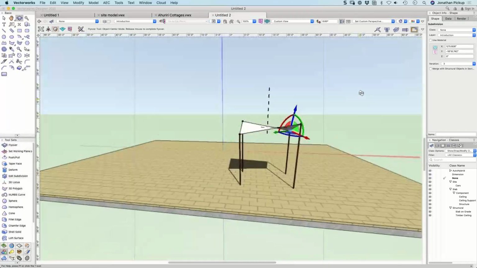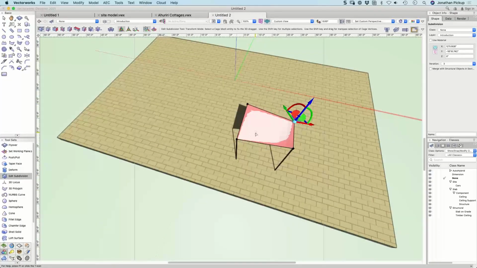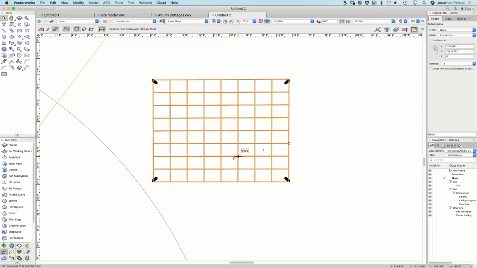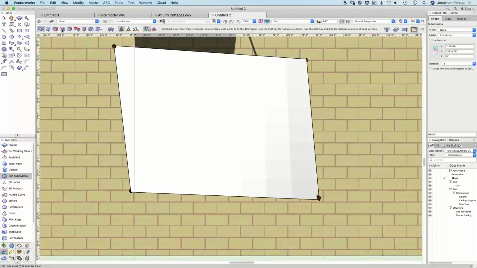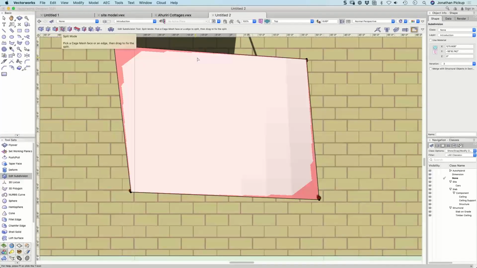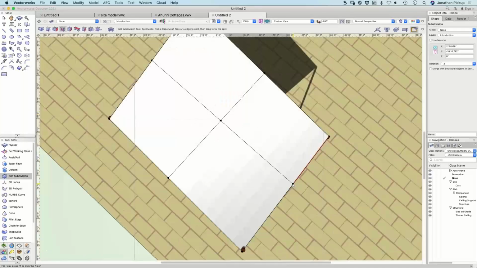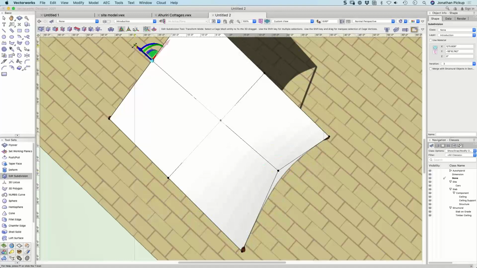So now you can see I've got this twisted little shade cloth on top, which you saw is much easier for me to do than the other one that I had. Now, if we want this to have a little bit more form to it, we can use something like the split edge. Where's the split edge? Is that split? So we'll split it that way, and we'll split it that way. And then what I can do is grab each of these dots here, back to my first mode. I can grab that dot, and then I can move it along its edge and bring it in. And I can select this dot, and I can grab that green arrow and move that in.